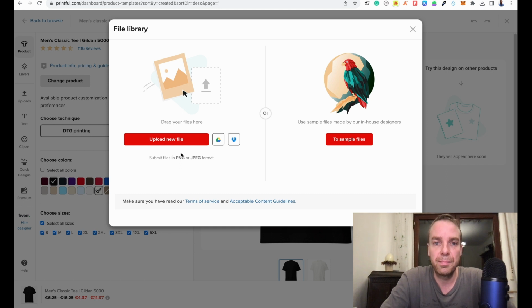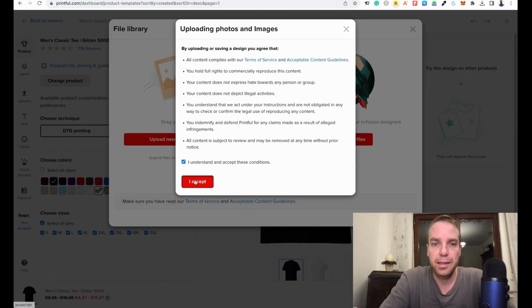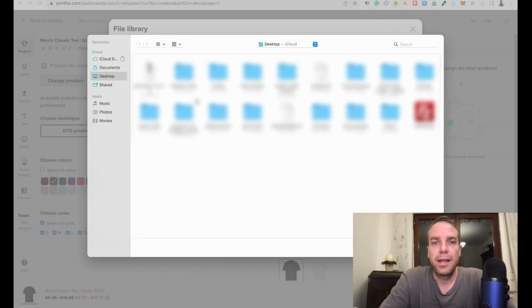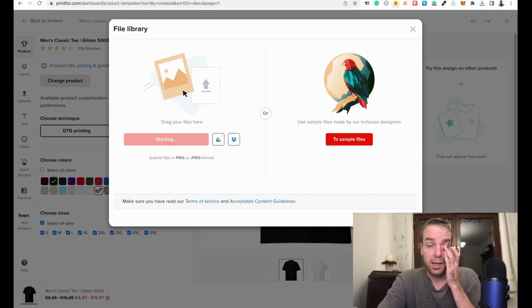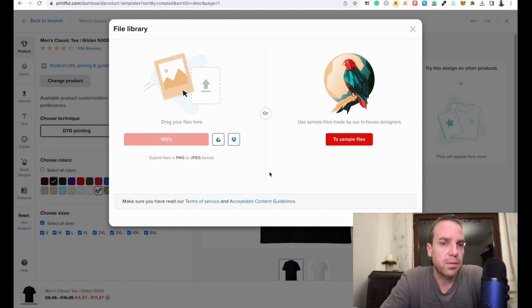So now I will upload a new file from my computer. Yes, I accept. And then where is the folder? There's the folder, and I will use this and open. And now the graphic will be uploaded. I made a quick graphic here just to show you how this works.